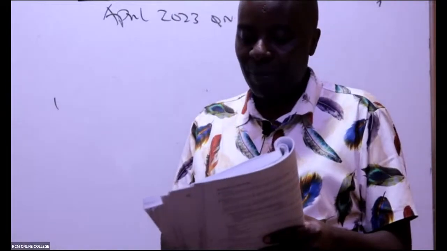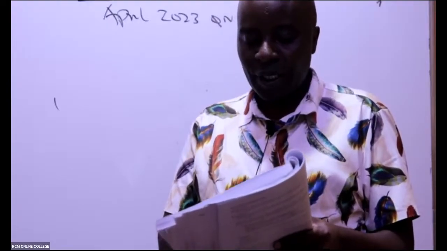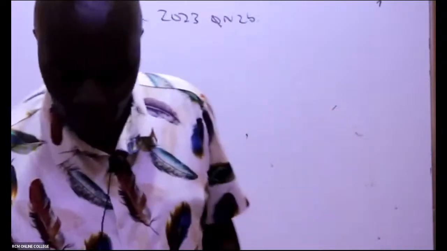So we are told to consider a two-period binomial model in which a share price currently trades at 65. The share price can go up 20% or down 17% each period. The risk-free rate is 5%. They want us to give them the price of a put option expiring in 2 periods with an exercise price of 60. This is a very easy question.